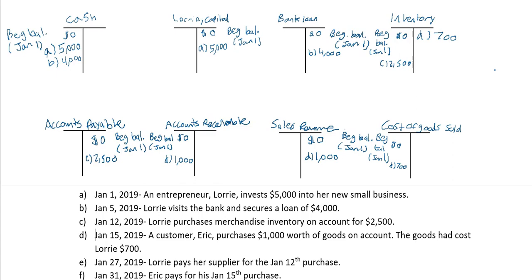Now that's all fine and dandy, but it looks a little bit confusing. We have a whole bunch of these. Some of them are 1,000, some are 700. So what I like to do is add a tiny little number next to the letter to reflect which debit matches up with which credit. So in this case, we have 1,000 debit and credit.